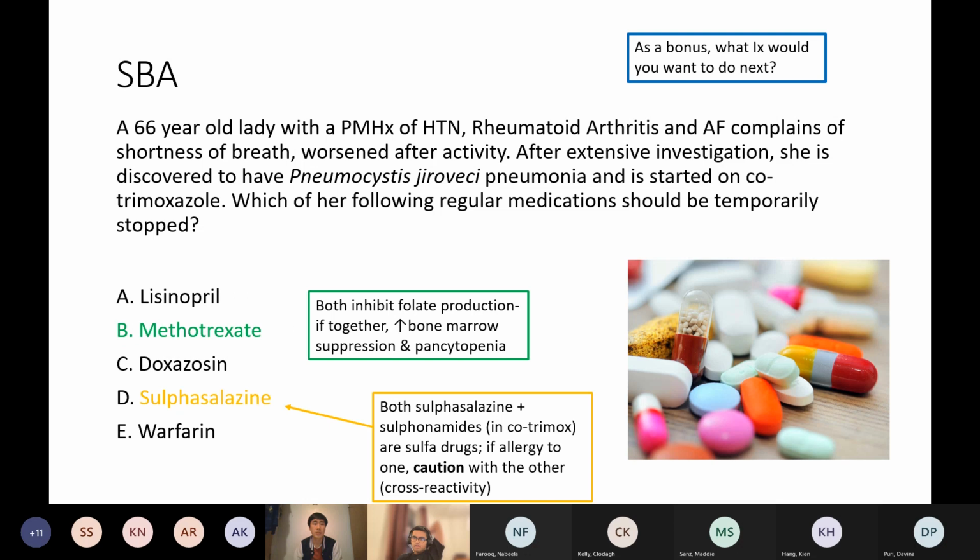Right. Thanks, Anush. Okay. As a bonus, if this 66-year-old lady came with a diagnosis of pneumocystis jirovecii pneumonia, if the investigation had not been done yet, what should you definitely do before discharging her? This is fifth year theory, but it's good knowledge, which is why it's a bonus. Very, very good. HIV, yeah. So pneumocystis jirovecii is an HIV-associated infection.